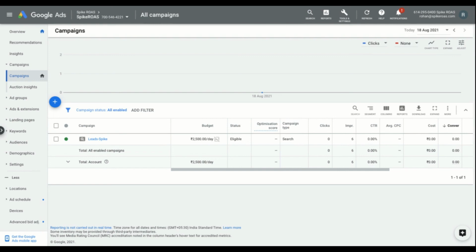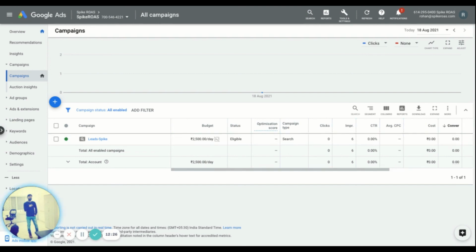In my experience, I would recommend that your budget should be at least 5 times more than your bid. So for example, if your bid is $2, then your budget should be at least $10. Then only it makes sense, and not exactly sense, I would say, but I have seen in a lot of accounts that the system doesn't actually help bring the clicks. So that is the important factor.